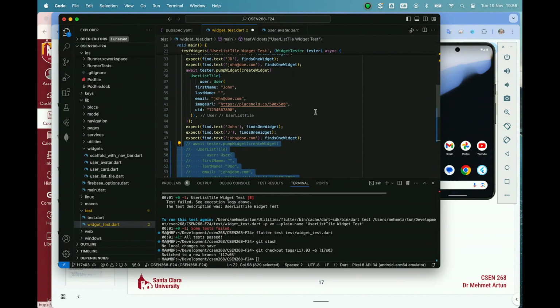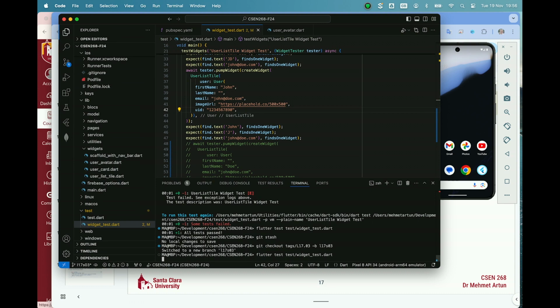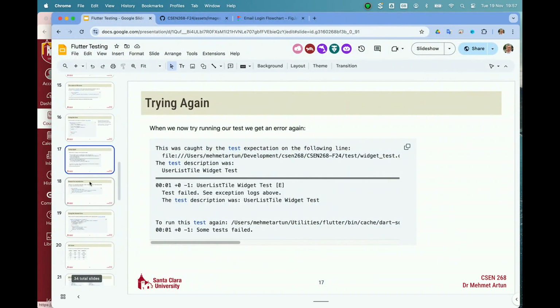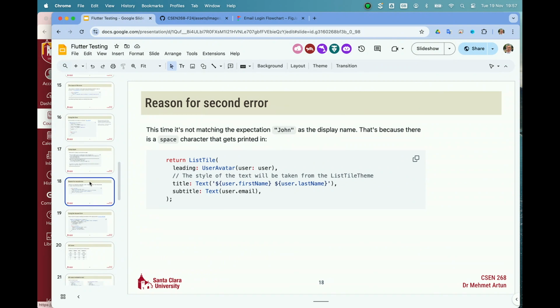So this is our test case, right? John, empty last name. This one should give me a John, a J, and john@do.com. All right? So it passed it because I've already changed something. Sorry about that. So the problem was that it shouldn't have passed, but anyway, because of the thing I pulled.